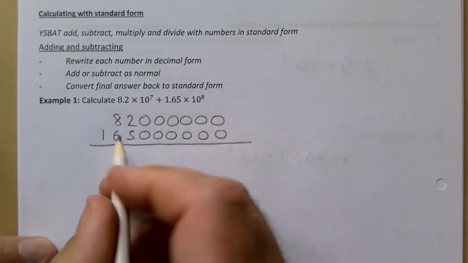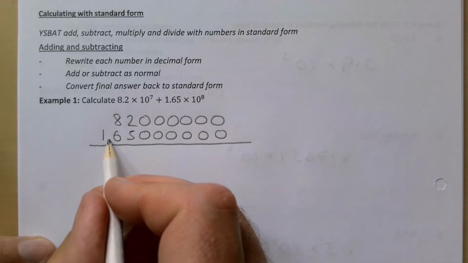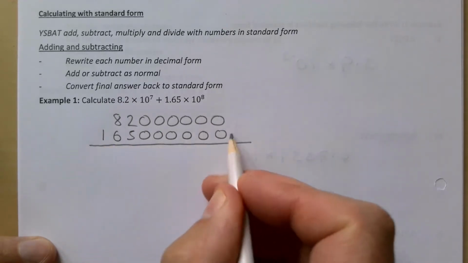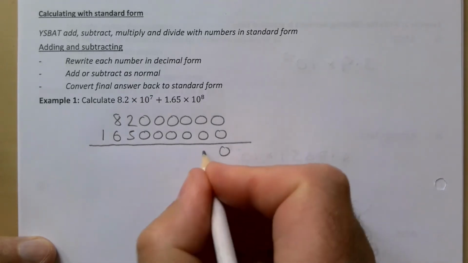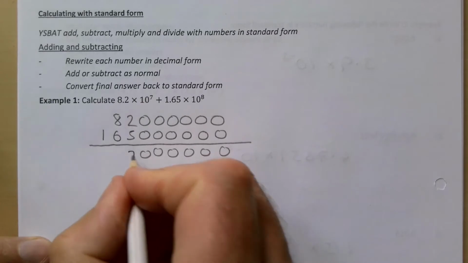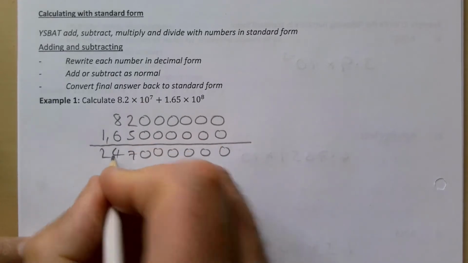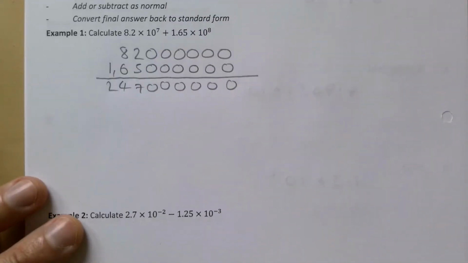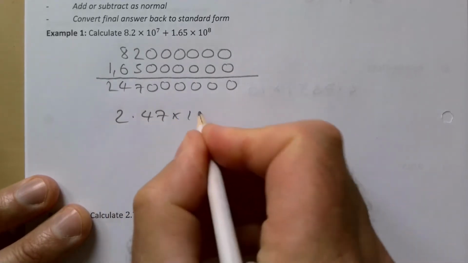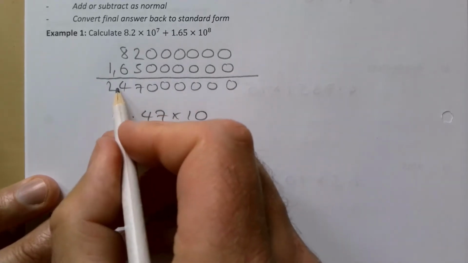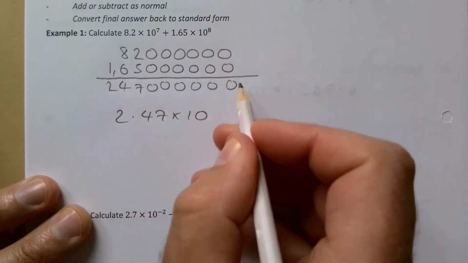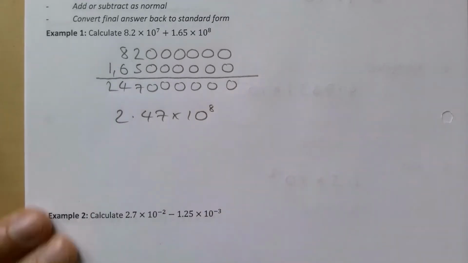And we're looking to add those numbers again. I'm going to do a check. So it was here 1, 2, 3, 4, 5, 6, 7, 8. So adding these is obviously reasonably straightforward. And so my new number in standard form is 2.47 times 10 to the power of 1, 2, 3, 4, 5, 6, 7, 8. And we end up then with that.